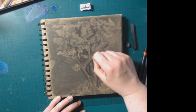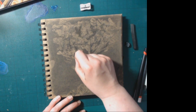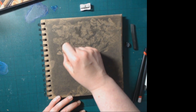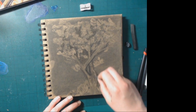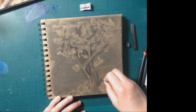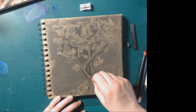And I can just apply it in areas where I just want a little bit more cast shadow. Some charcoals you'll notice you don't get a very black, dark colour with, others you will find they're quite dark.